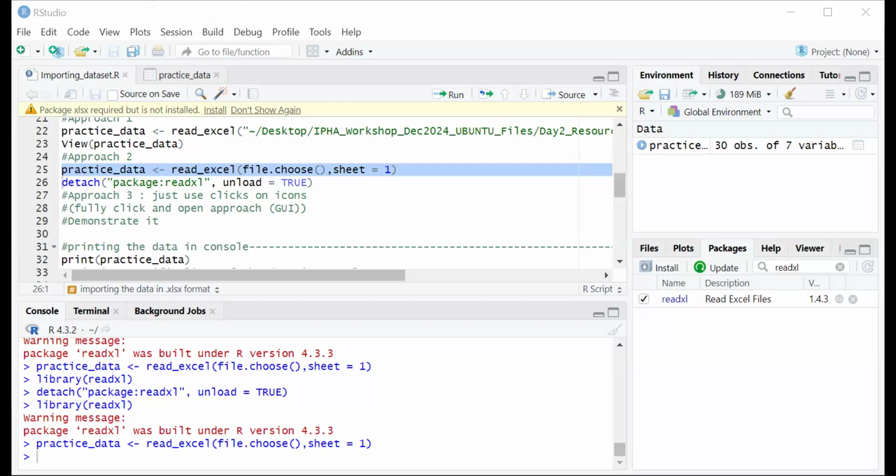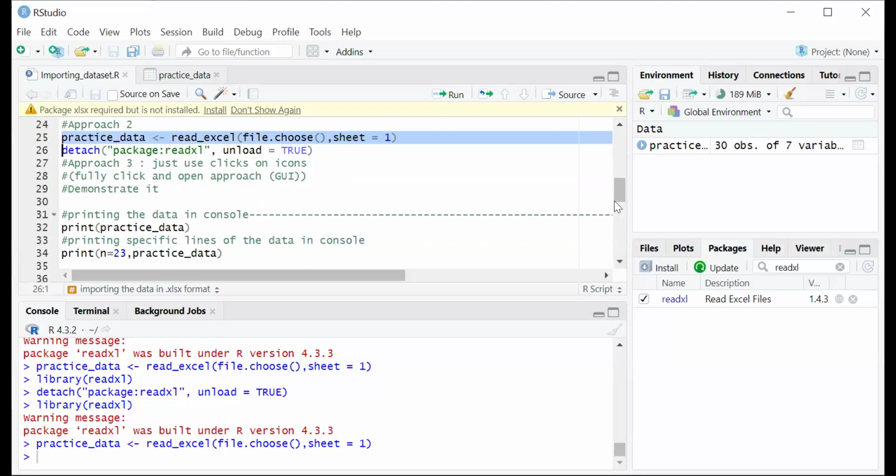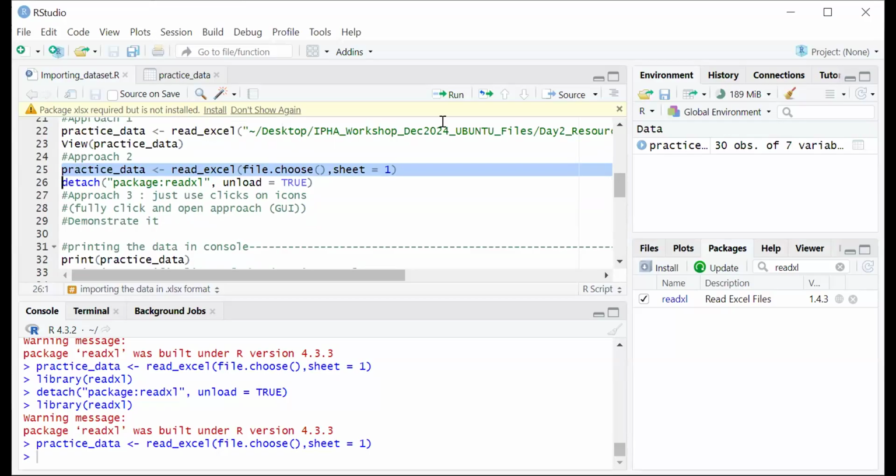All these are basically ways of importing the data in R. Yeah, I got it, sir. Thank you, sir. One question. When we are selecting the library read Excel, after that, what do we do for loading it? After selecting the library, you click read Excel. You put a tick mark in the box on the left side of the read Excel option, the left upper box. Okay, left upper box.